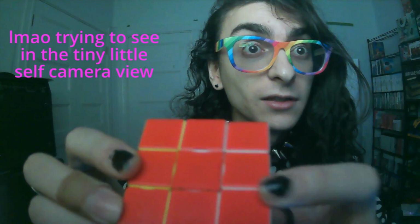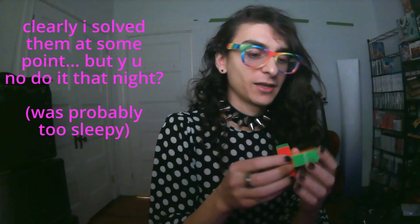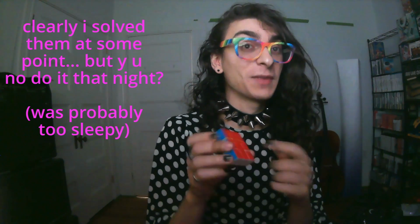This one's not that interesting. It's a floppy cube, you know, it can do normal floppy cube things like rotate a single edge, which you can't do on a normal puzzle. I think that the only really redeeming quality of this stickerless version of this puzzle is that if you look really closely, there's the hidden pieces that make the puzzle work, but they're also colored. So on this side you have some red hidden pieces, and on this side you have some orange hidden pieces. And solving the puzzle itself is kind of a joke. However, solving it and making the hidden pieces the correct color? That took me a lot longer.